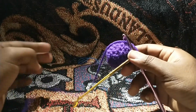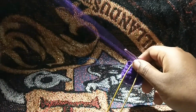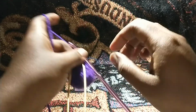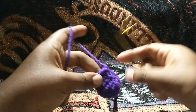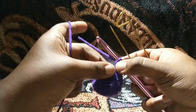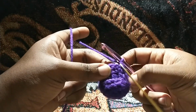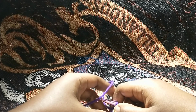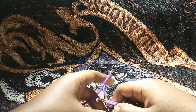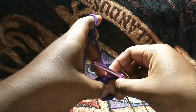Okay, can you see this clearly? All right, now you have rows 5 and 6 done. Now you are going for row 7, and this is the last round that you will use with the purple yarn. You are going to put 3 decreases in the beginning and end of the round.